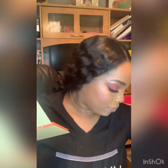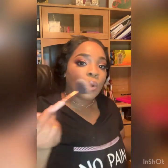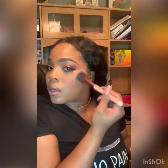Where's my mirror? You don't want to have a sharp line with your blush. I know. It is. So I'm tapping in. Bam. A light little flush of color. That's what I'm going for. That's what I tend to go for. And then I'm doing the same thing on this side.